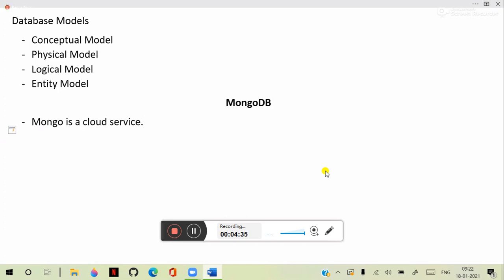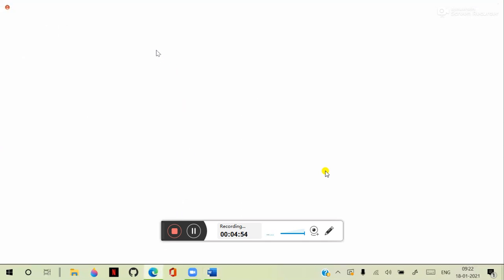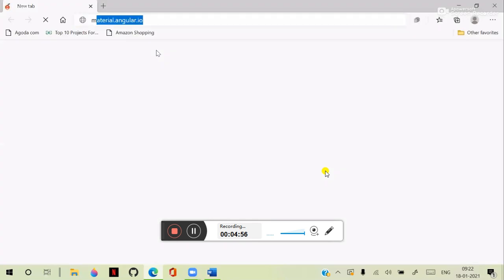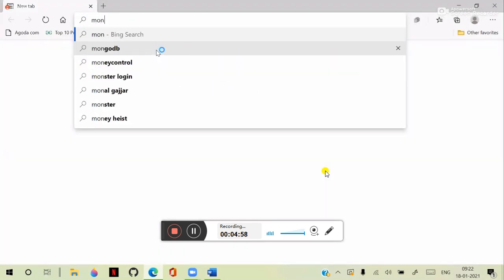You know that cloud service means they provide various types of servers and applications and all. So Mongo is not just a database. Mongo is a very big cloud service. You can see this is the Mongo. They provide a cloud service.